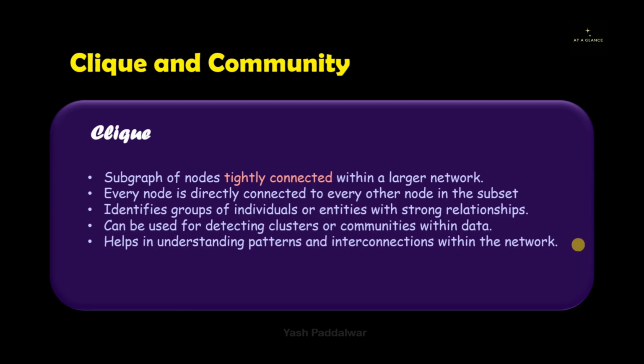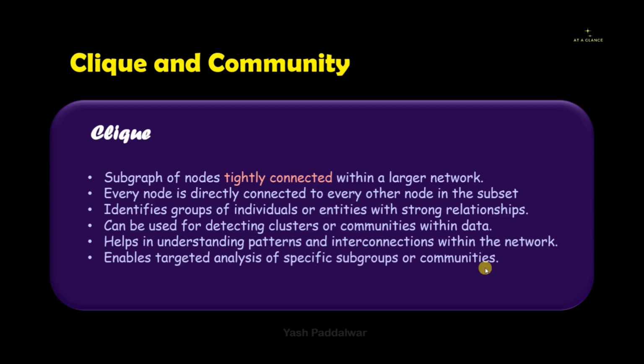And therefore, it is also used for understanding the patterns or the insights in the interconnections within the network. And once we get the patterns or the insights of a given interconnection within the network, we can also get the targeted analysis of those subgroups in which those particular nodes have stronger relationships or interconnection with the other nodes. So I hope an overview of what exactly clique is clear to you all.